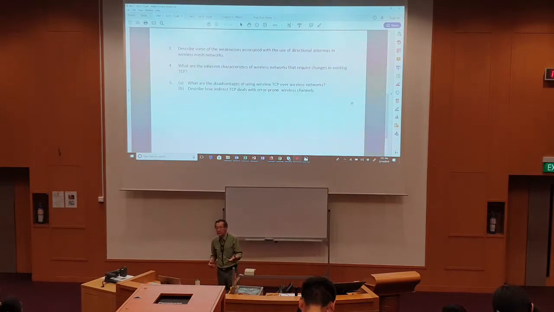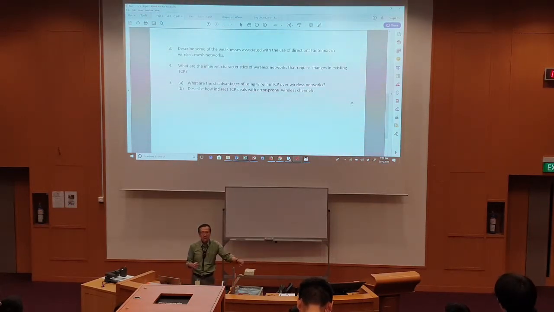Indirect TCP is a method where it breaks the connection into parts. Okay? SNOOP is where it caches it at the base station. Base station negotiates with the mobile host. Make sure this one is done already, then only send the acknowledgement back to the fixed host. Okay, in indirect TCP, once the base station receives the data, it will immediately acknowledge already. Okay, so the fixed host thinks everything went well.